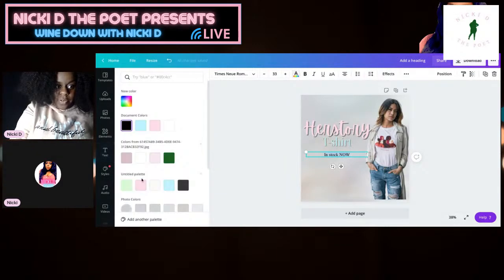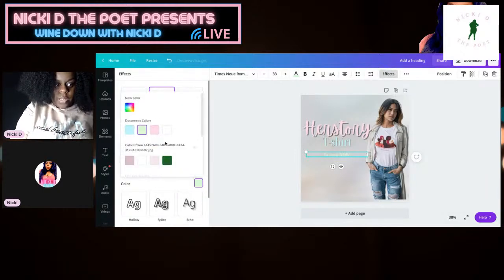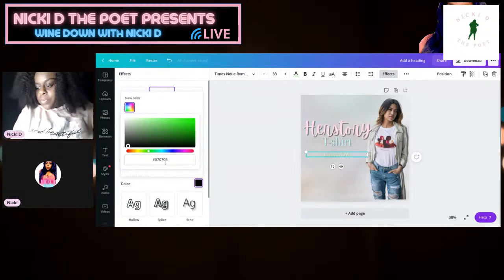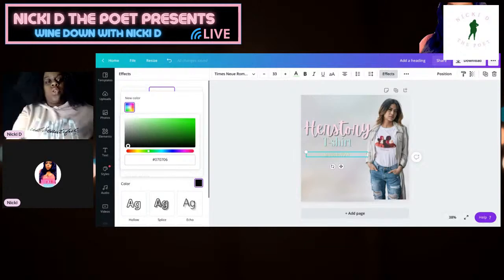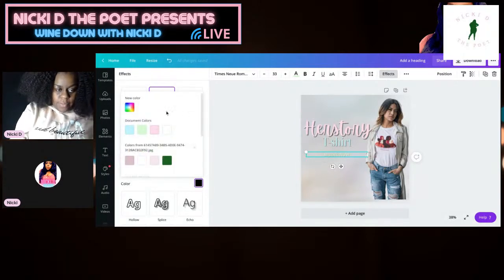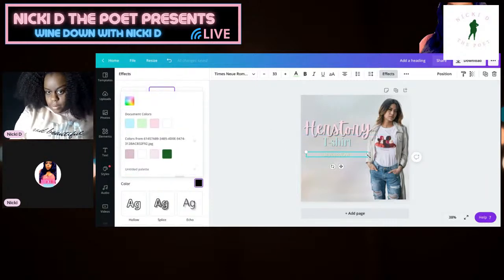And this is going to be my green color. And then again, we're going to go through the same thing. Effects, shadow, go to color. And black is not there for some reason, so we're just going to make black. And you see these holes at the bottom. The most important thing about having a branding kit, because if you have a branding kit with these holes on it, you can just input the code. That way you can make sure it's the exact same color every time if you didn't save your own kit the way I did.